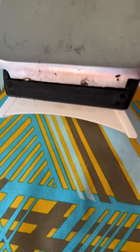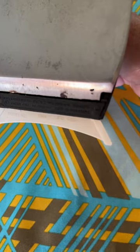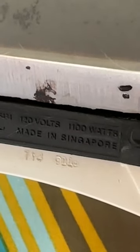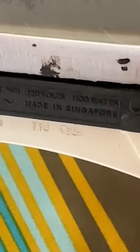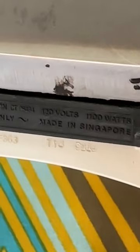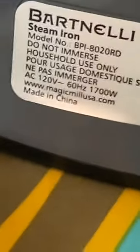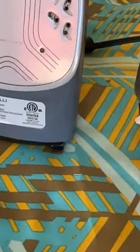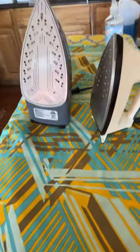At first I thought the shop's problem was the wattage. This little sucker is only 1,100 watts, made in Singapore. I'm going to show all of the information so that if you want to try to track one of these down, please do, because this is probably one of the best irons I've had in a very long time. At first I thought their wattage at the shop was too low. Now my Bartonelli has 1,700 watts, and frankly this iron is what I have been using to apply DTFs with, and it's worked just fine.